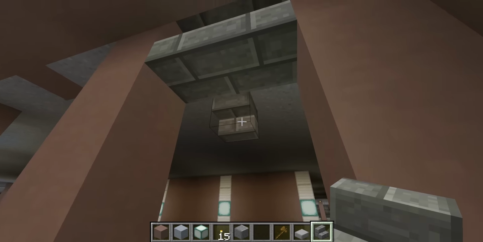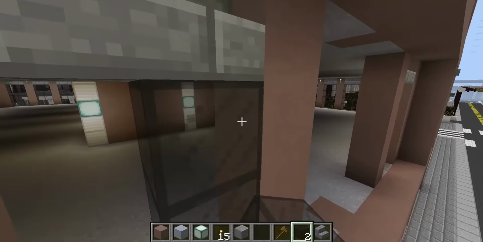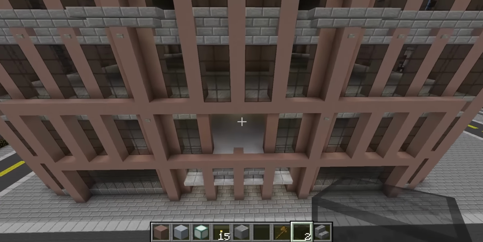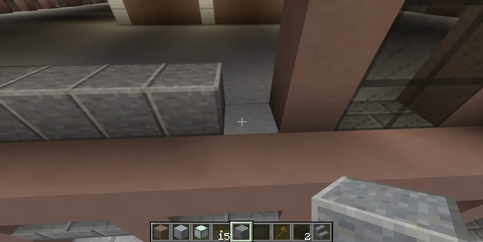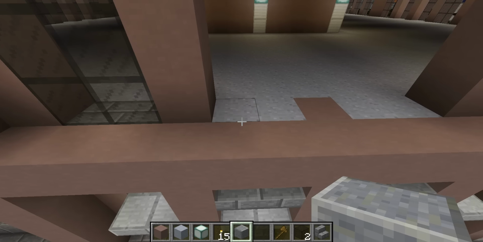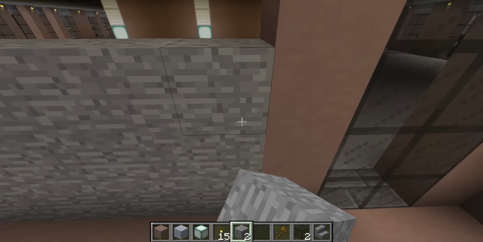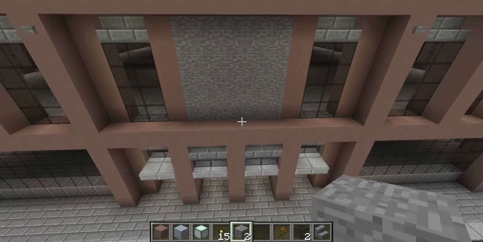Getting these back. And I know, I'm almost 100% sure there's an easier or more efficient way of doing what I'm doing, but this is all just kind of off the cuff. And then I'm going to fill this in with, do I want that? No, I actually want to get some stone. Just fill this all the way in like that.